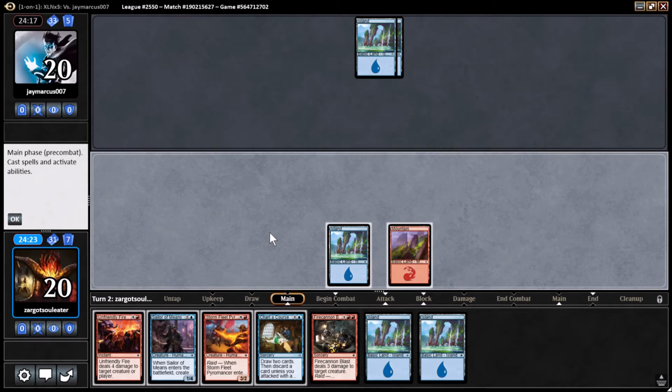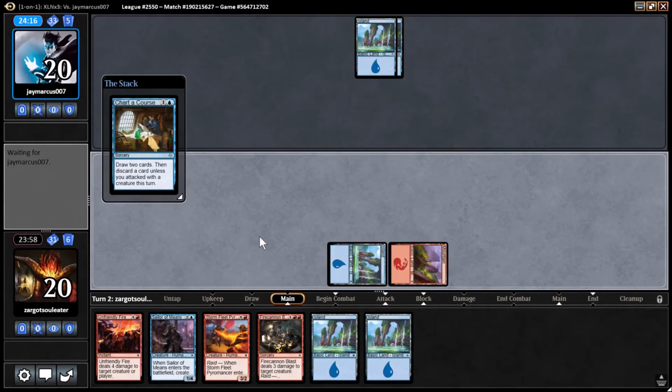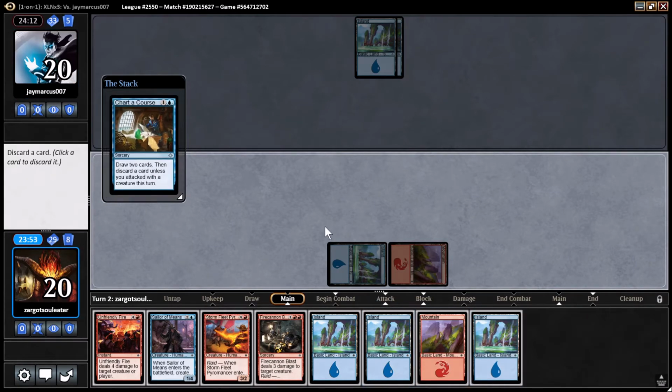So I guess the question is, do you want to go ahead and chart a course? Next turn we're going to play Sailor Means. Are we going to have another time where we want to chart a course? Maybe we just go ahead and play it now. I don't mind discarding an island here. Yeah, I feel like we're probably going to be doing stuff the turns after that. We'll just do this, it's fine. Okay, yeah, that was definitely the right move. So we'll just drop an island here. Okay.